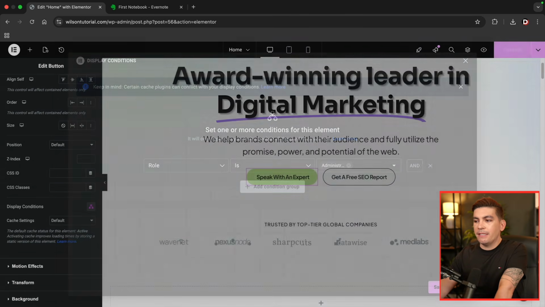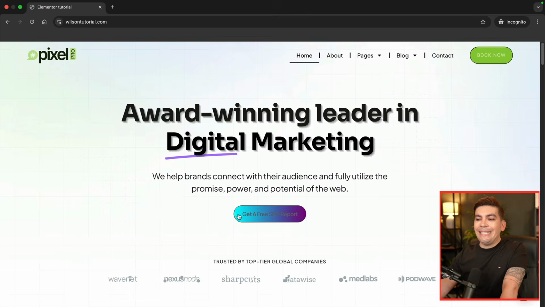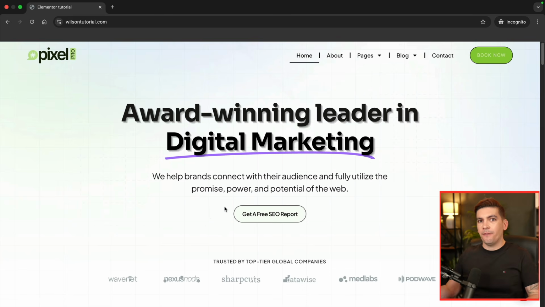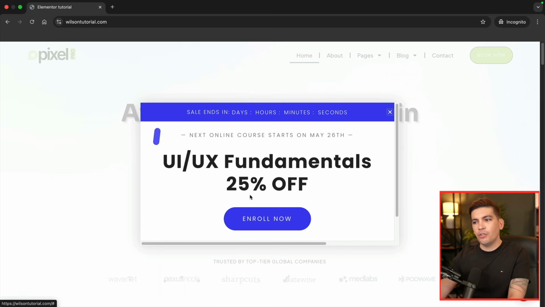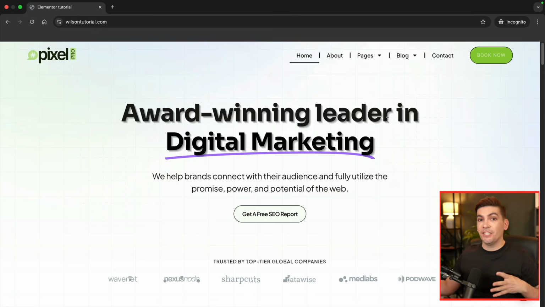So if I click on Save and Close, and click on Publish, and then open our website in a new tab, you're now going to see that that button is gone, because remember, only admins can see that information. So you can choose to hide specific elements or have specific sections display on your website depending on the role, or maybe even if they're logged in on the website.